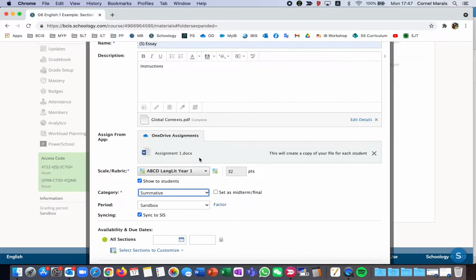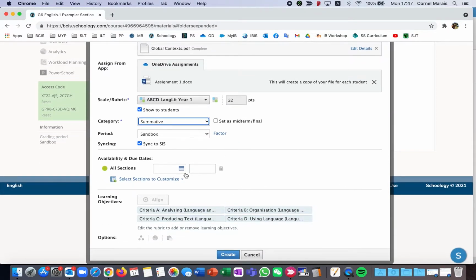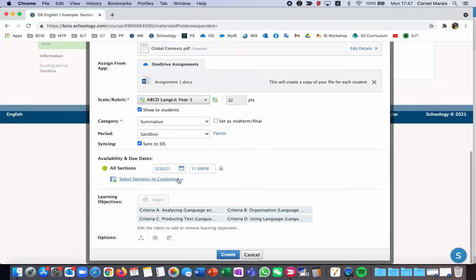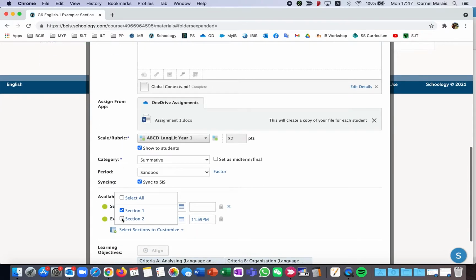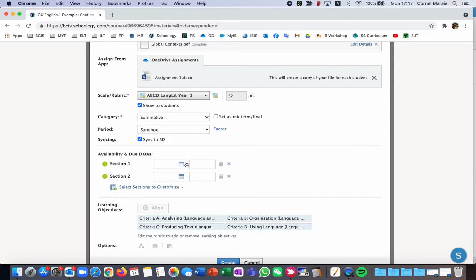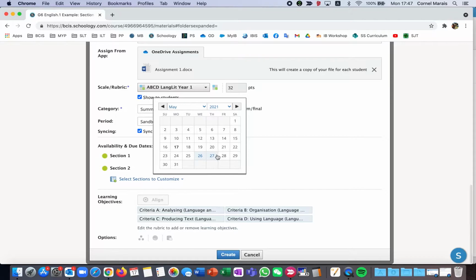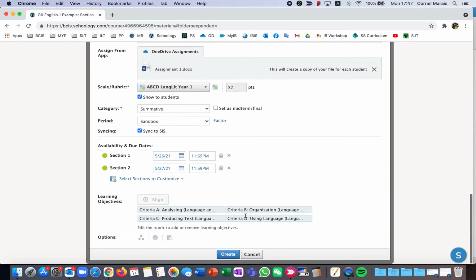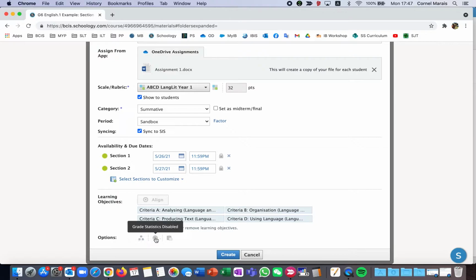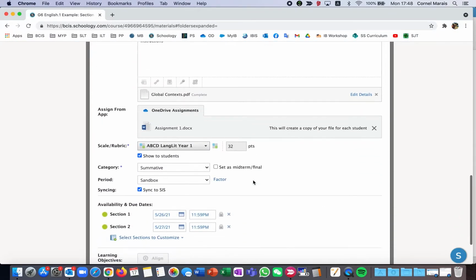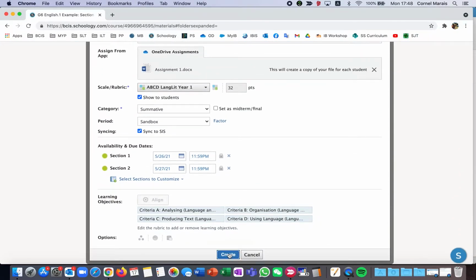And this is summative. All right, again, you can change the date if it's for all sections at the same time, or you can customize it for individual sections based on when your classes meet. So maybe this one meets on that date, and this one meets on the day after. Okay, it is there. See, now I don't have a submissions document. Okay, and I'm going to show you how that is going to look a little bit different for this student. All right, so let's go ahead and create.